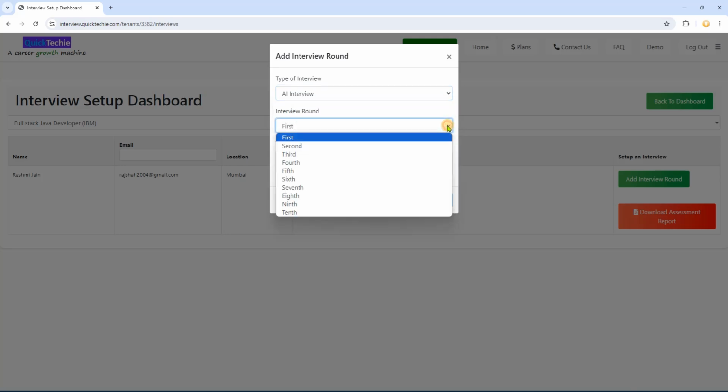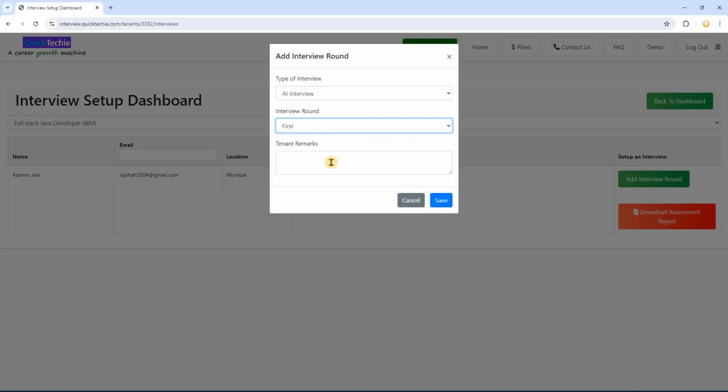Now let's move to the next field, which is interview round. In this case you can have up to 10 interview rounds. Similarly, they are named 1st to 10th. As we go from 1st to 10th round of interview, difficulty also increases. Probably you don't need 10 rounds of interview. Usually companies consider up to 5 rounds. However, we kept it flexible, and you can set up a maximum of 10 rounds for a candidate. Now, next field is tenant remarks. It is just your remark you want to maintain for this candidate against this interview round.